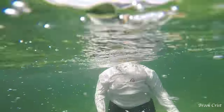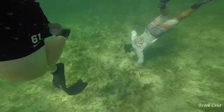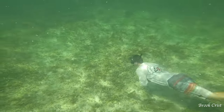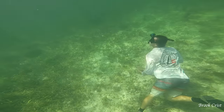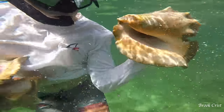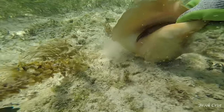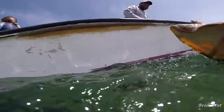It may take up to 5 years to reach maturity, growing a maximum of 12 inches long and 5 pounds. They have an estimated lifespan up to 40 years. The conch has a very hard shell that most fish can't penetrate, but their main predators include loggerhead turtles, nurse sharks, other snail species, blue crabs, eagle rays, spiny lobsters, and other crustaceans.